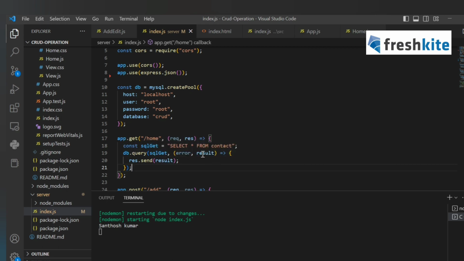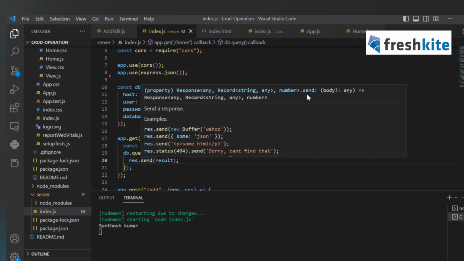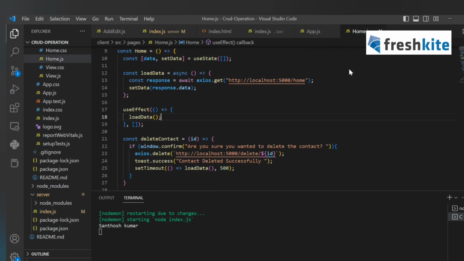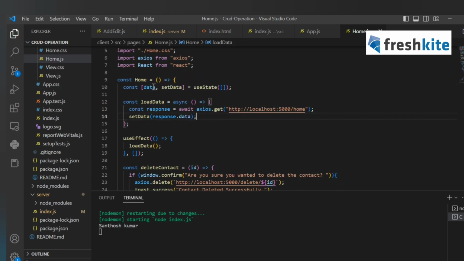The result will be available here, and this result we send as a response. That response.data we are setting in this state variable, whatever response we get in the HTTP.